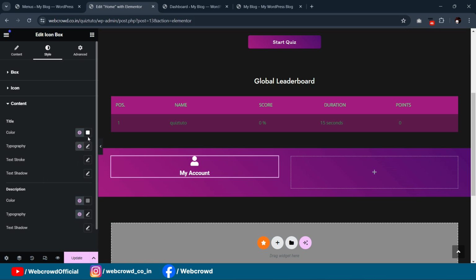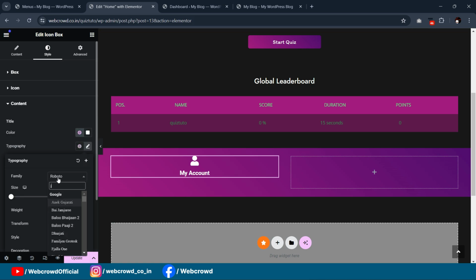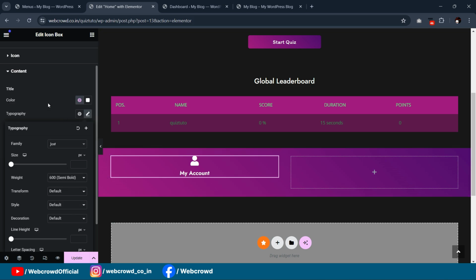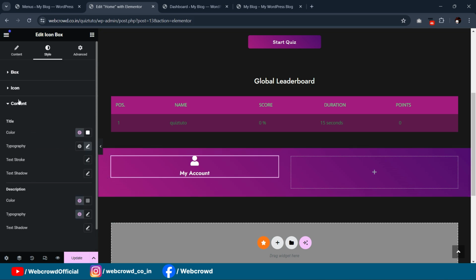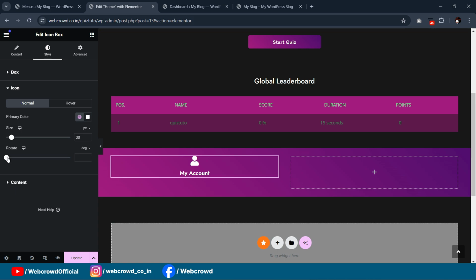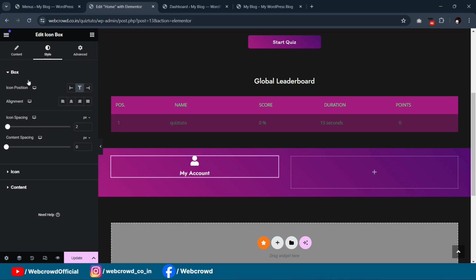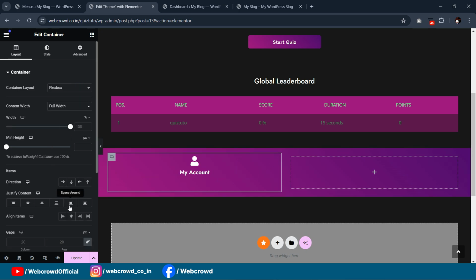Go to content and change the font to Yoast, and also reduce the margin or spacing. Okay, make it at the center.